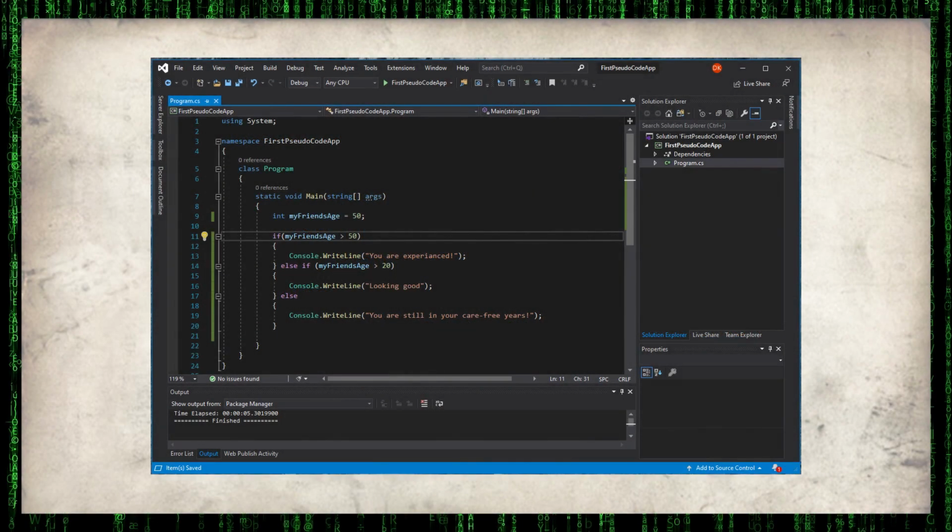I've started up Visual Studio. Visual Studio is the program in which you're going to be writing your C# code. There are other environments in which you can write C# code, but the correct terminology for these is integrated development environments, IDEs. Some environments are not really IDEs, they're just glorified notepad editors. But an integrated development environment has many tools that you require for your development, more than just the actual writing itself.